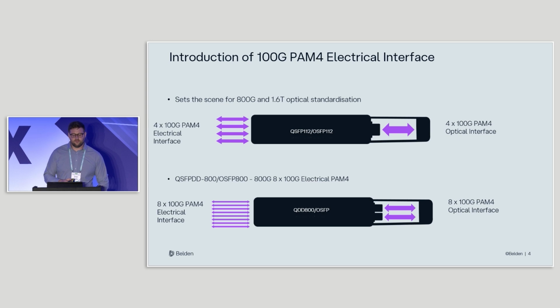So the next evolution step, next generation, is the 100 gig PAM4. If you look at the bottom one where it's an 800 gig optic, it's still QDD or OSFP, but now it has 100 gig PAM4 electrical lanes. And then you backtrack that to the 400 gig optic as well. Now you have 100 gig PAM4 electrical going straight through to the 100 gig PAM4 optical. So you're no longer gearboxing that 8 times 50 gig. You're going straight to the 100 gig optical. So it's a power saving there. That's the next leap.